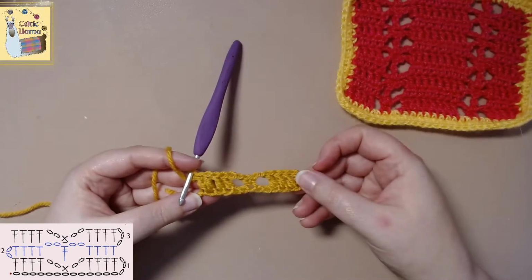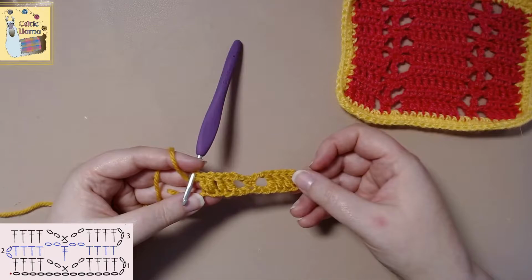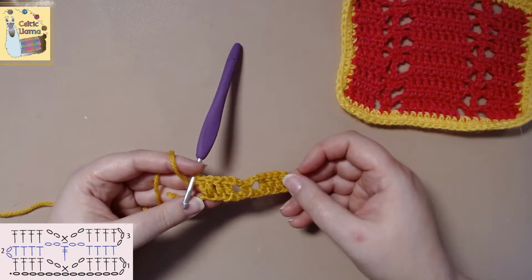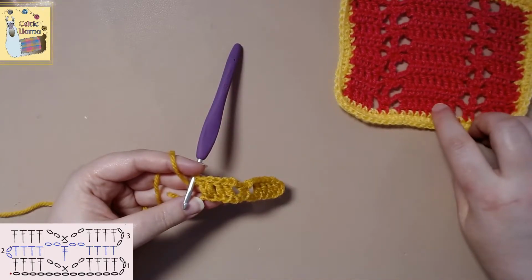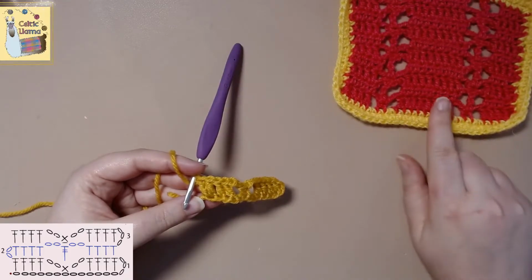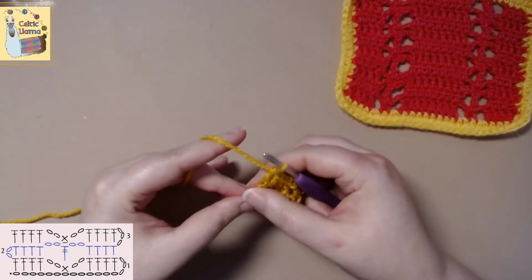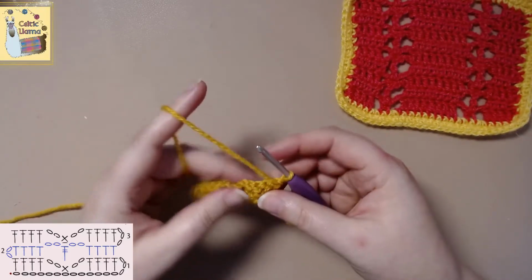Alright, this is how row 1 should look. And as you can tell from the pattern above, if you want to make your work much larger, you would just repeat this. So once you finish your last 4 treble crochets, you would just start again with your 4 treble crochets, chain 2, skip 2, double crochet, chain 2, skip 2, 4 treble crochets.